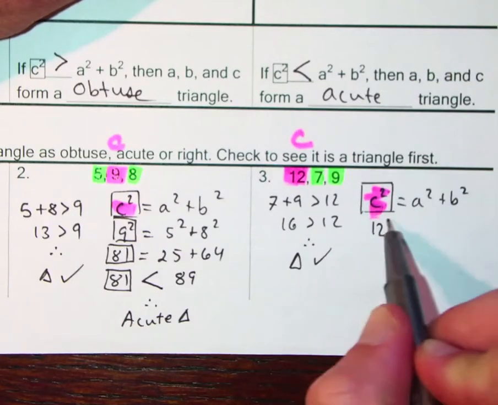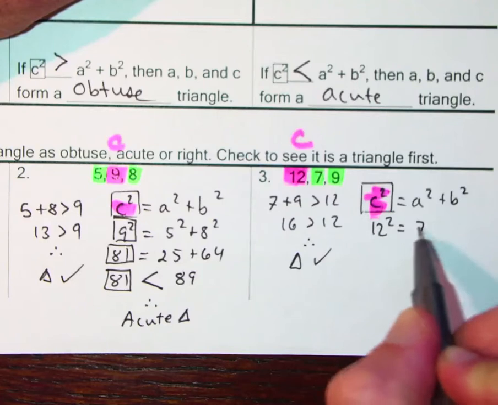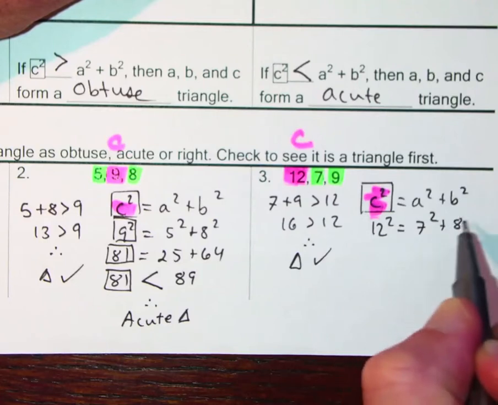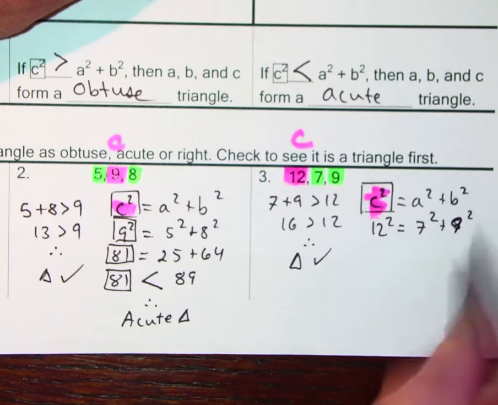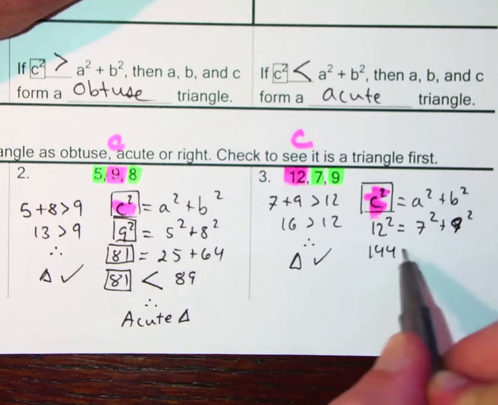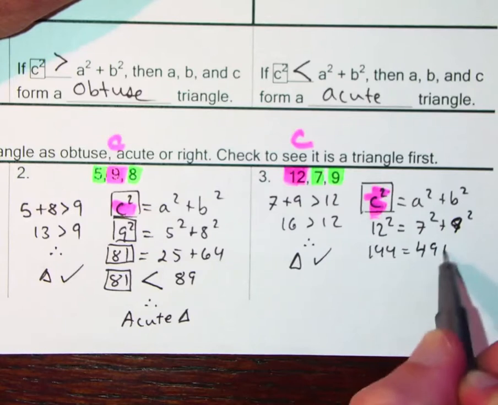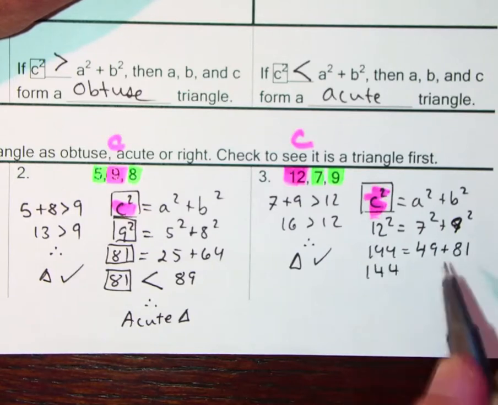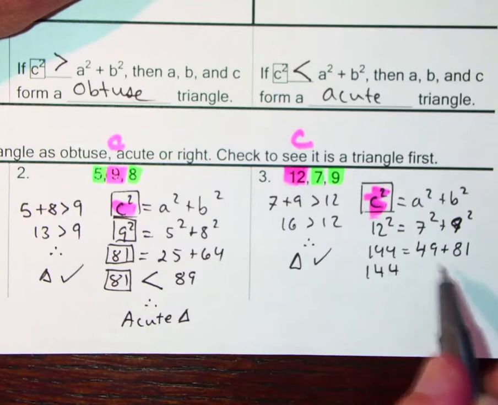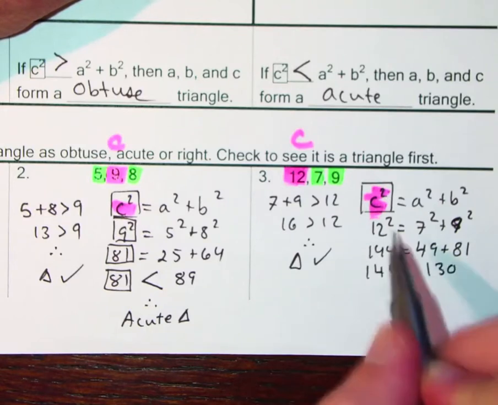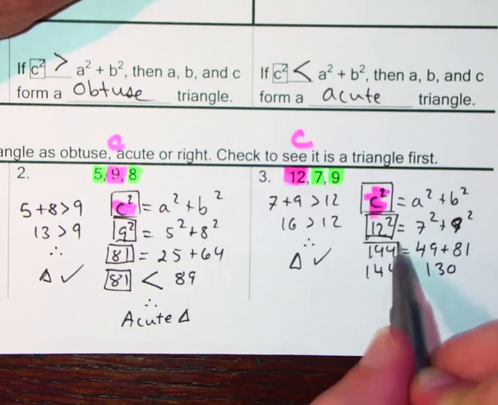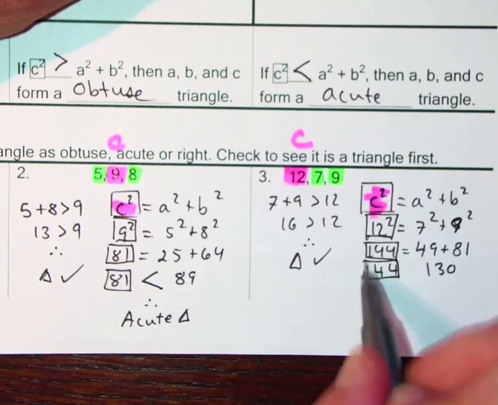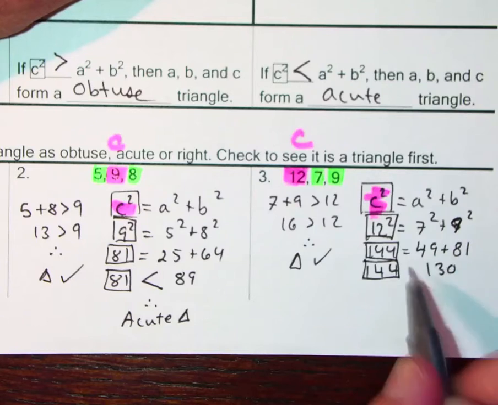Let me go ahead and substitute 12. And I get 144 on the left. Here I get 120. It looks like that's 130. This was my longest side the whole way down. If you box it, you won't forget it. Sometimes you think it's this one. And that longest side got even bigger.